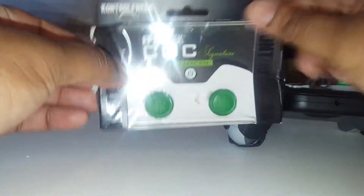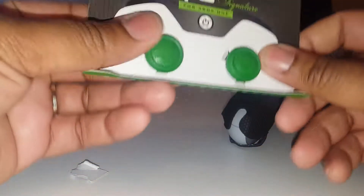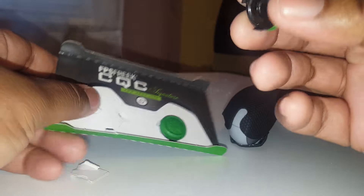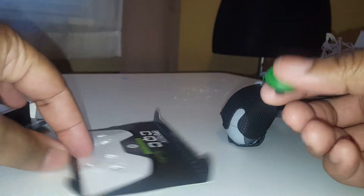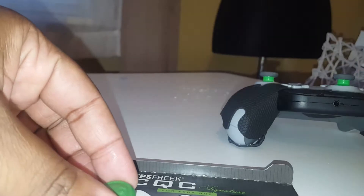Let's open this bad boy up — came in the mail. Open this thing up, all right let's do this. All right, here they are. It's not just plastic — look at that. The small one goes here and the other one is supposed to go here. Let's put them on.